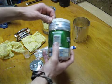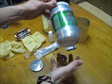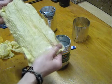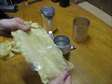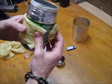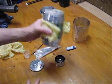I guess the other thing is the ring. Just got one of the little plastic bracelets. Put it on the lid so that it's not quite as hot. One more trick is the handy wipes. Fold those over, and then I can use it to grab the cup once it's hot. I don't have to have any special wicking or anything else around the cup.